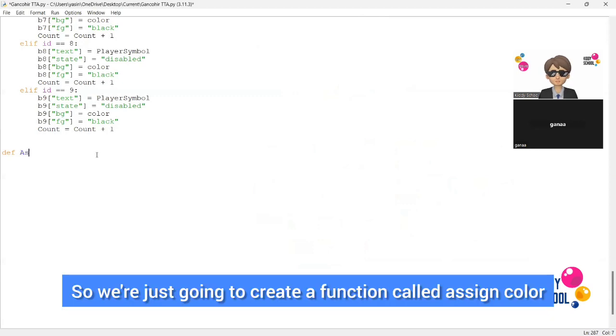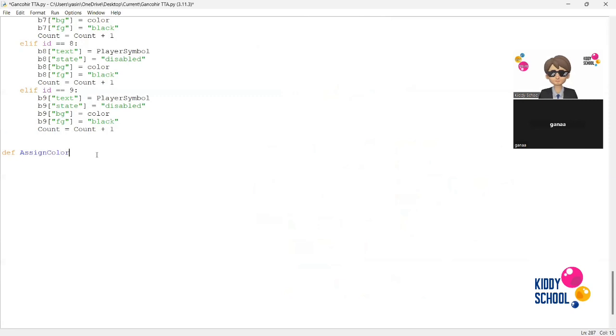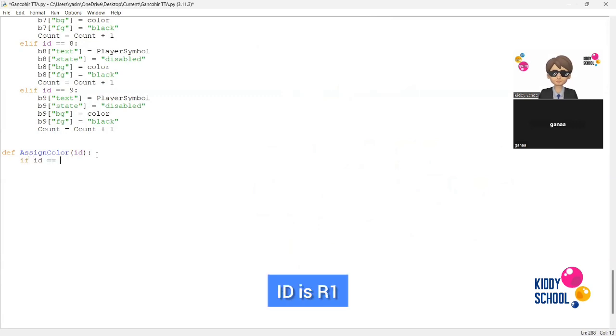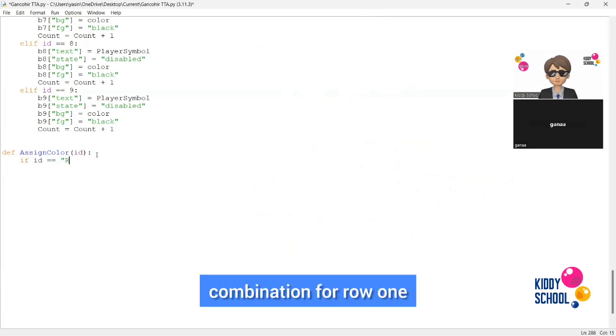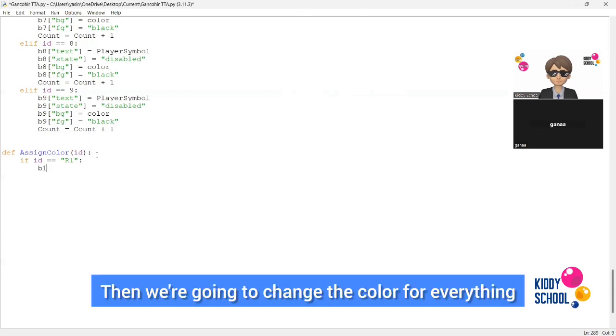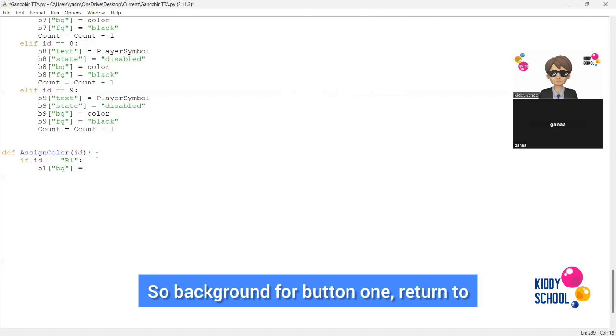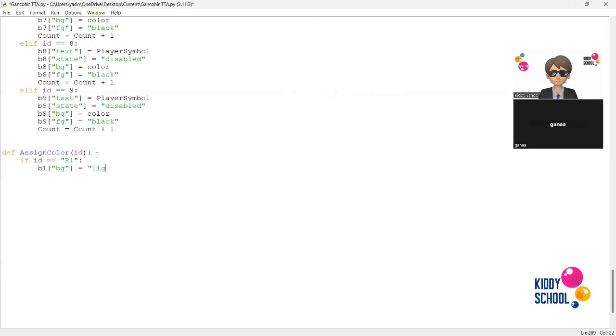So we're just going to create a function called assign color to winner. And it's just going to take an ID. So here are the combinations. If the ID is R1, that is the combination for row 1, then we're going to change the color for everything in row 1. So the background for button 1 will turn light green.